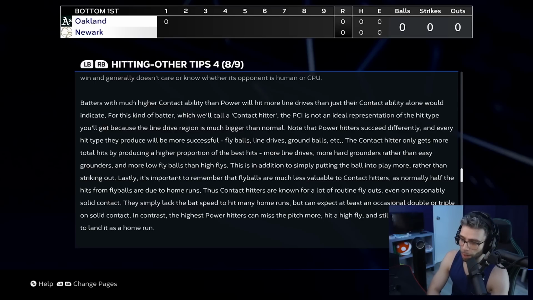Lastly, it's important to remember that fly balls are much less valuable to contact hitters, as normally half the hits from fly balls are due to home runs. Thus, contact hitters are known for a lot of routine flyouts, even on reasonably solid contact. That is an awful mechanic. It's like how sliders in this year's game make the PCI smaller more than any other pitch. It is just an unfair advantage on one side. They simply lack the bat speed to hit many home runs, which is just weird and just grossly generalizing, but can expect at least an occasional double or triple on solid contact. In contrast, the highest power hitters can miss the pitch more. Off PCI is what that means.